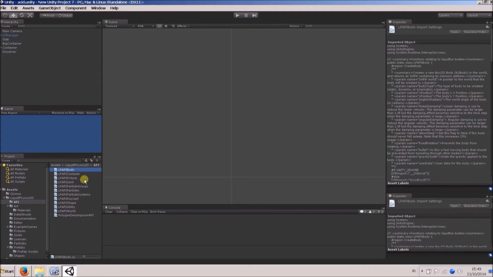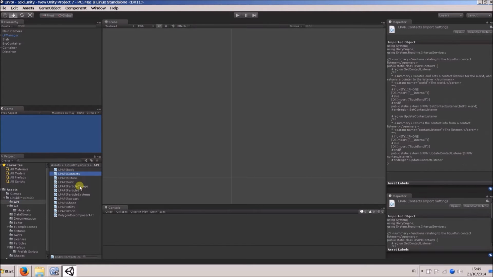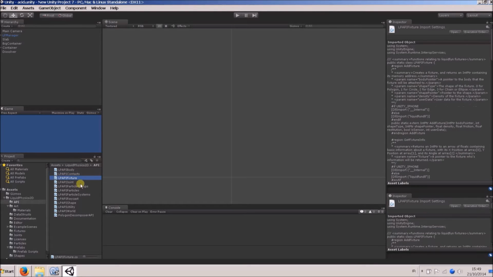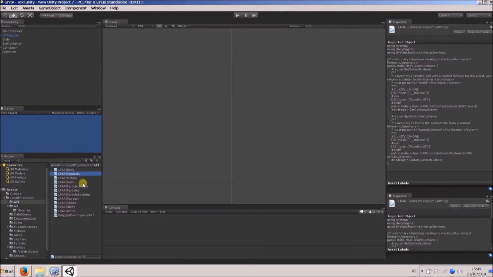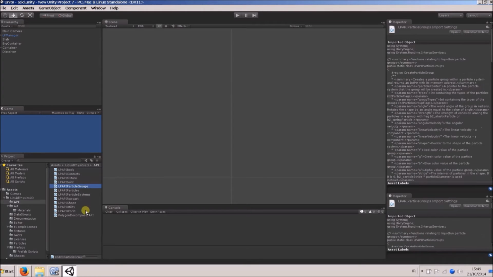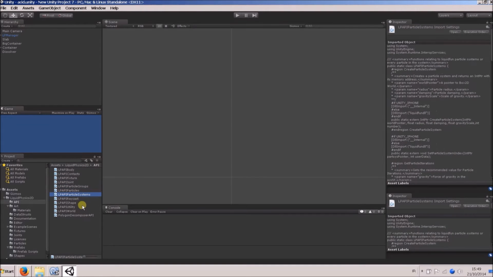You can see we have API groups of functions for body, contacts, fixtures, joints, and because I think the particles are going to be the most important element for people, I have a lot of different functions you can call to do with the particles.